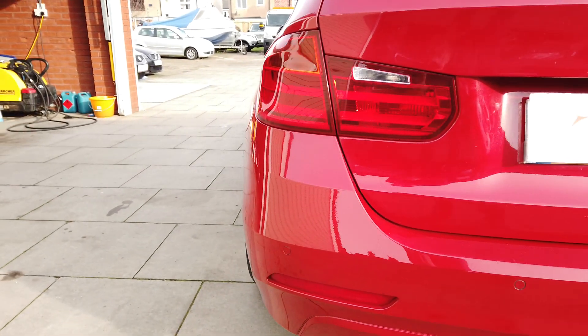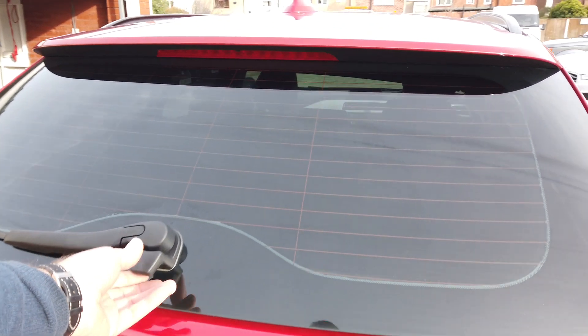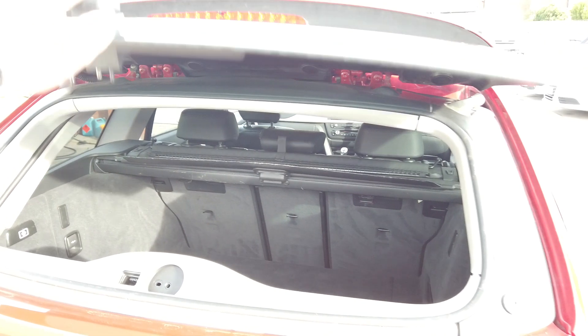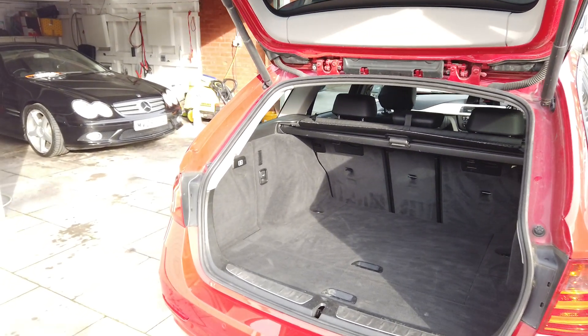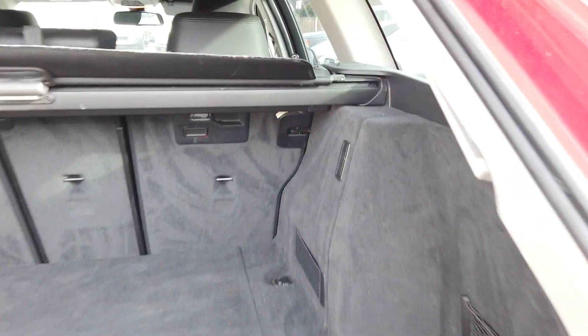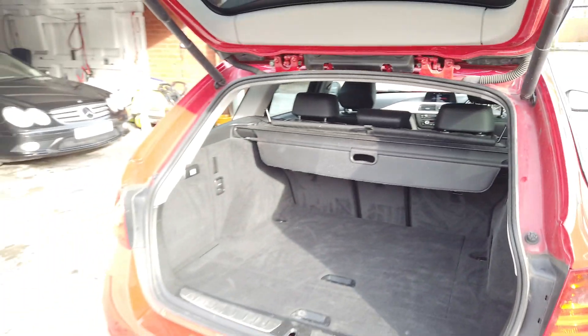Walking around the back of the car, it's real nice and clean. At the top of the boot lid edge there are a couple of very small little marks, as you'd expect with an estate car. With this you've got the opening rear boot screen and on this one you've got the electric opening tailgate. Inside the boot is nice and clean - you've got your load cover there and also a dog guard in case you wanted one. You can also shut the boot with the button.